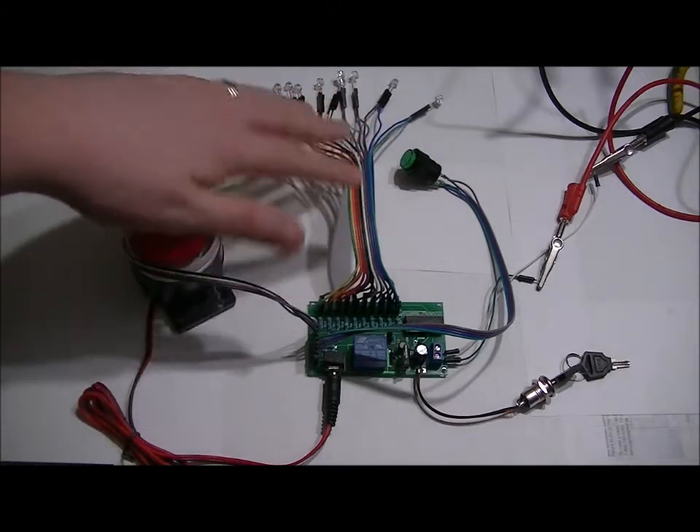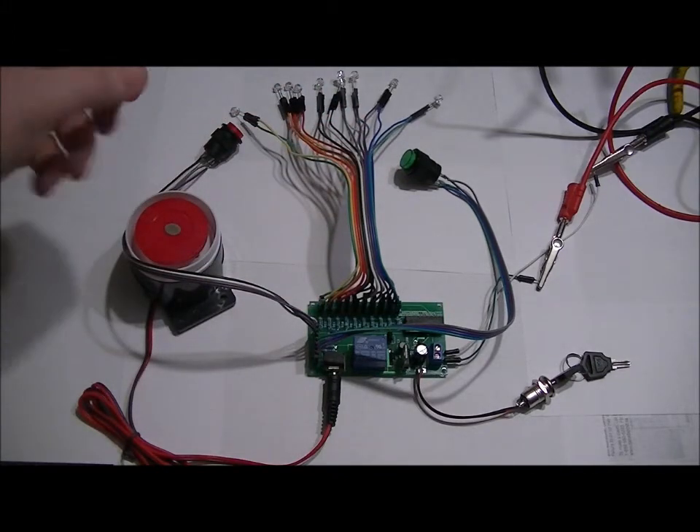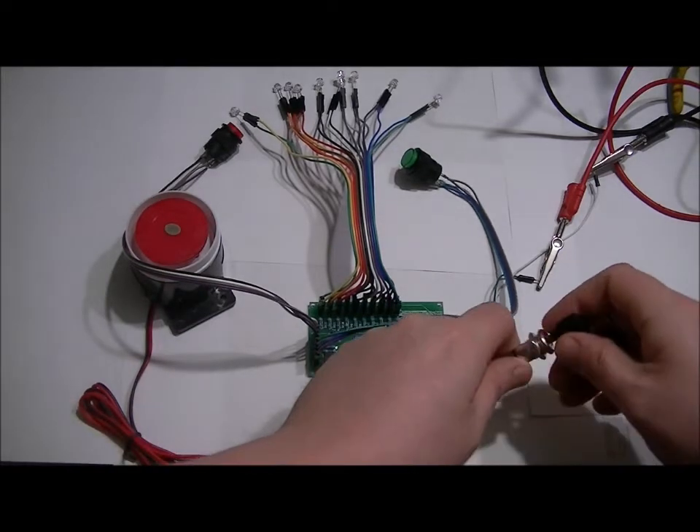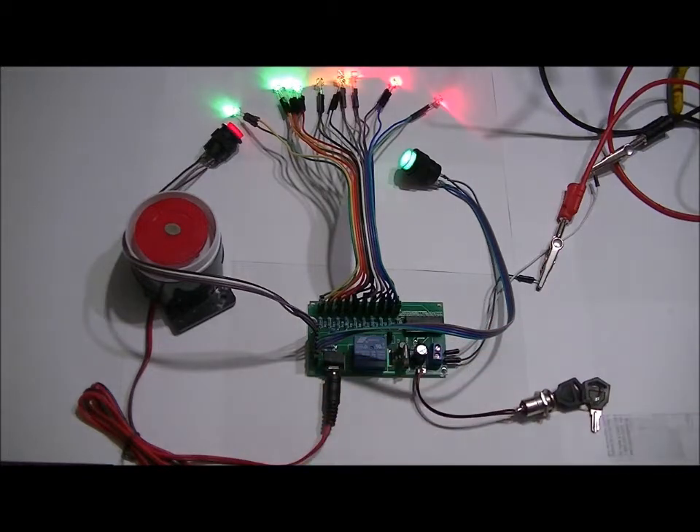I've added wire extensions to the LEDs so that you can make it your own — I make the electronics, you mount it however you'd like. So if I turn power on, this is essentially the unit telling you we're ready to go, we're ready to start the game. It's fixed at exactly ten minutes.